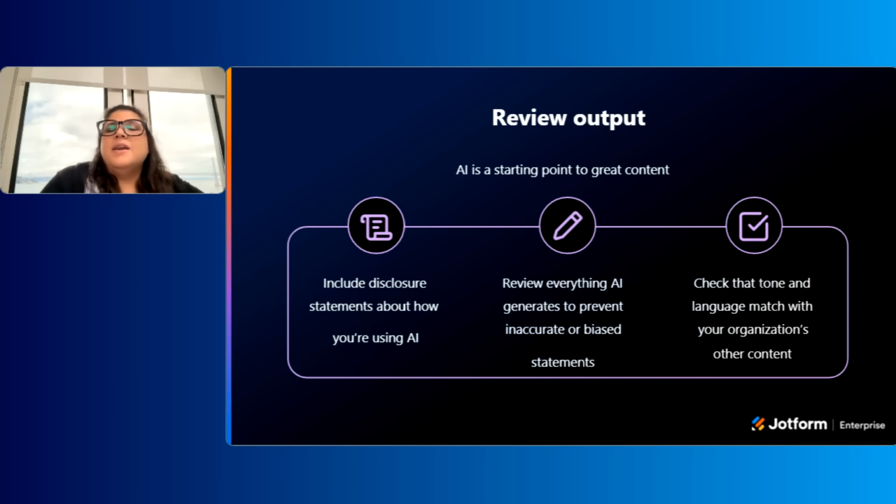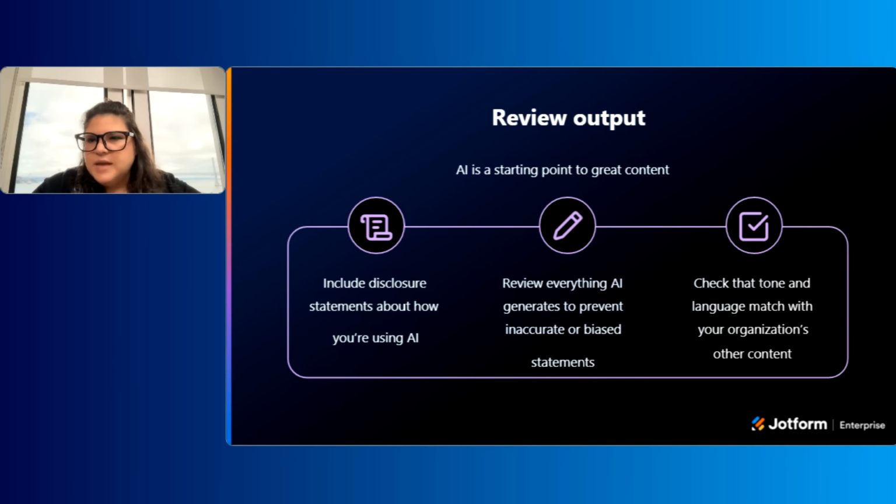It can also be really helpful to review for language and tone that matches your organization's other content, and to make sure that you're rewriting or rephrasing things as you need to really accommodate that and keep consistent branding and tone throughout your organization. In most cases, I like to think of AI as a really great starting point that's definitely going to save you some time and effort. It's something that I've incorporated into a lot of my work, but the AI generated product probably won't be your final version. So just keep that in mind as you move forward.